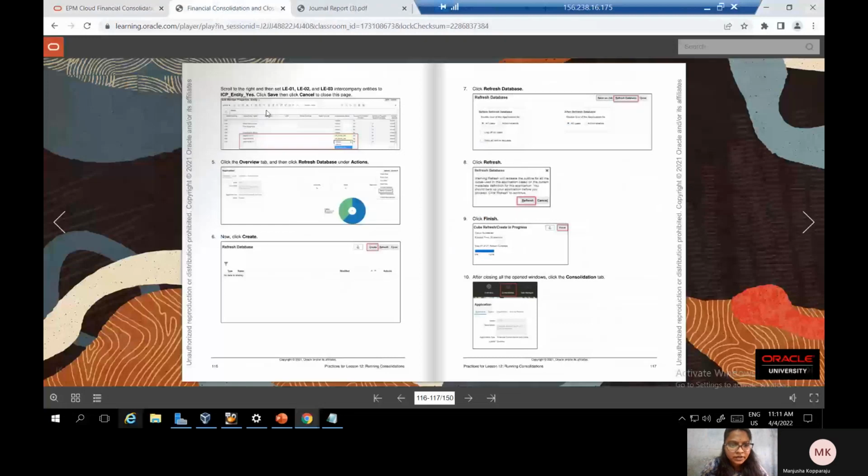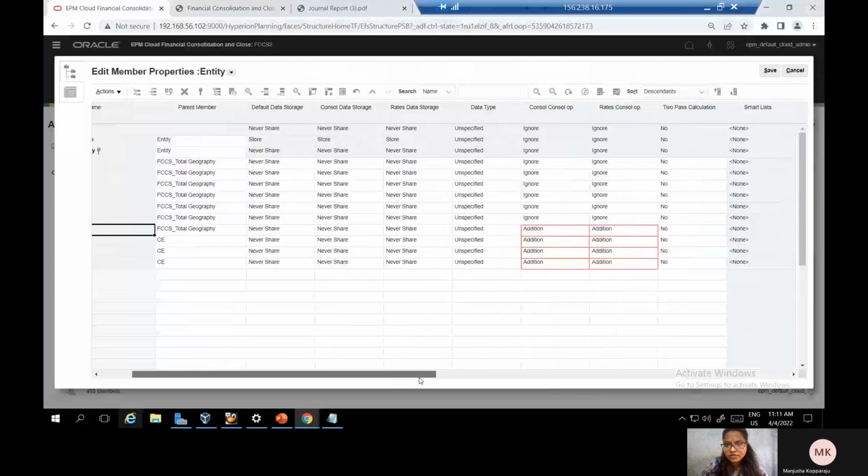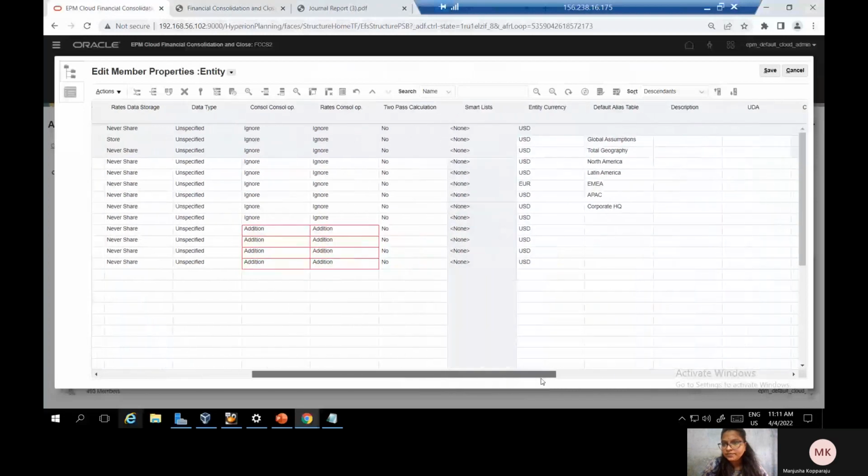Back to activity guide. Here we have the LE01, 02 and 03 intercompany entities. We have to select ICP entities. Yes, click save and cancel it. Back to application.